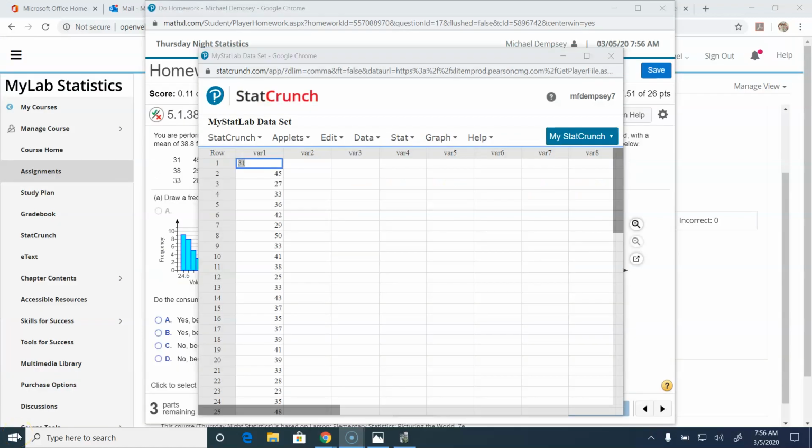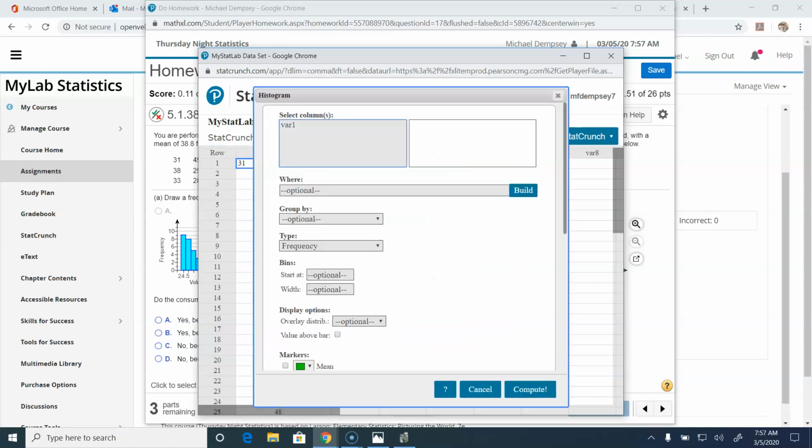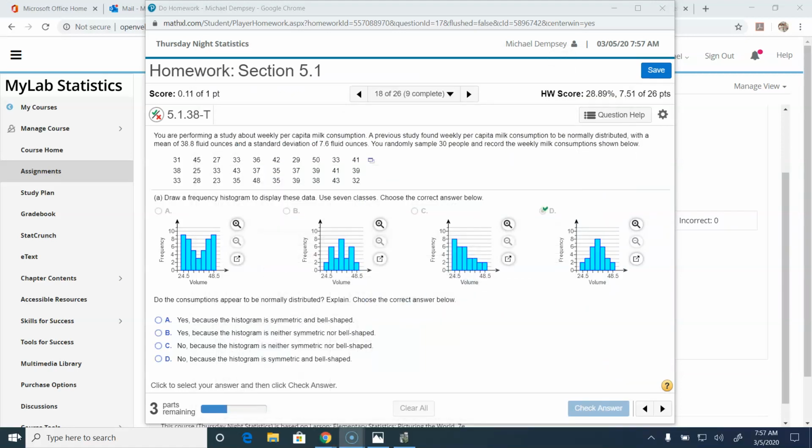Okay, it's another little technical difficulty. We'll do a couple of StatCrunch things this week just when it's more convenient. But if I go to my graph here and select histogram, the variable I want to highlight, and then I can just click on compute, and it makes a histogram for me. I can see I have a pretty mound-shaped symmetric histogram. So when I go to the choices for the problem, I can see the only one that makes any sense would be choice D. So try using StatCrunch for the histograms when you get to problems like 16, 17, 18, and so on. I think that'll help you out.